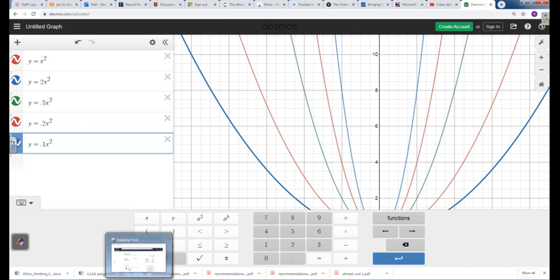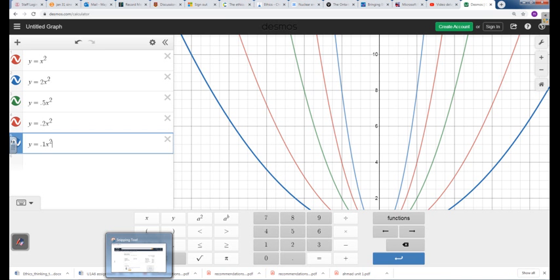If I want to make this narrower, what do I do? What do we call that word? Vertically stretch it, right? And if I vertically stretch it, it becomes narrower. Do you see that? Yes. Okay, so it's like this. If I vertically stretch it, it becomes narrower. Now, what if I want to make it wider? What do I do? Vertically compress it, right? Compress means you press on it. So you're vertically compressing it.